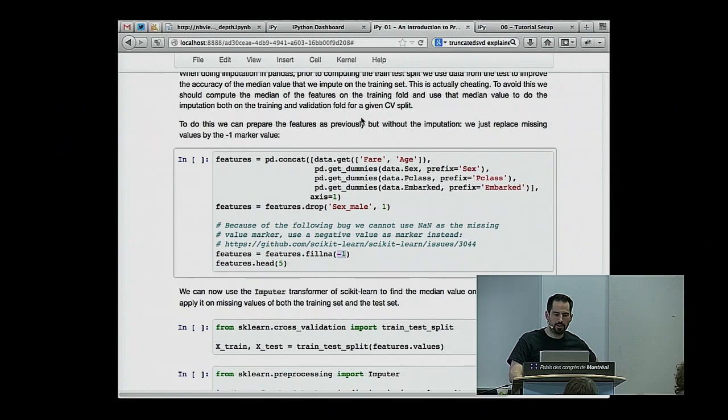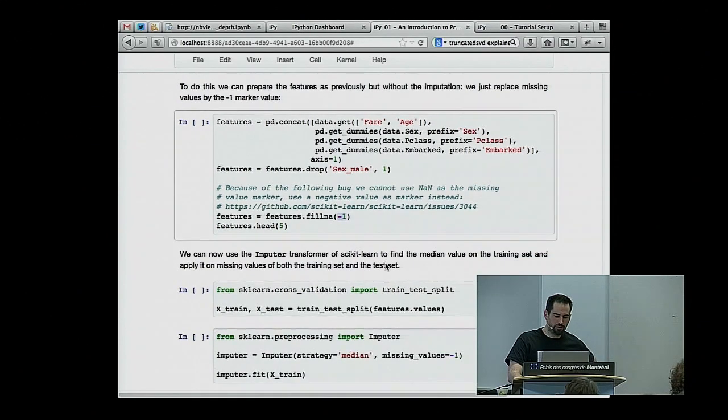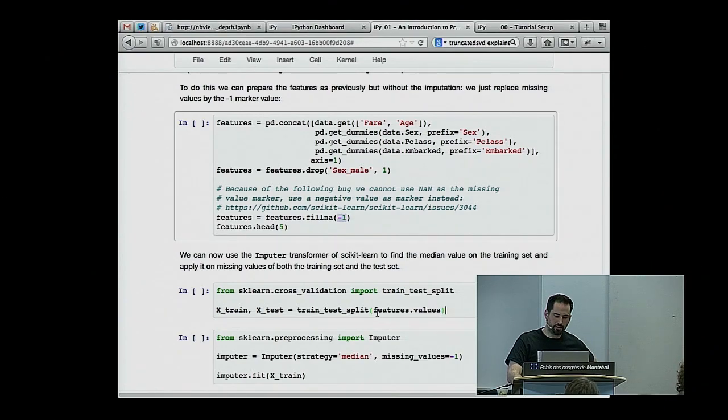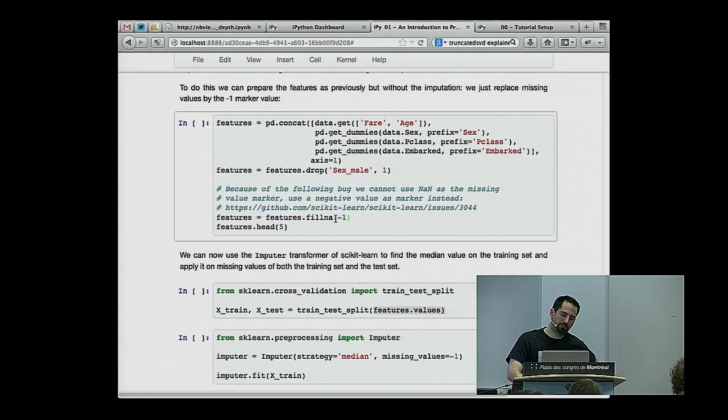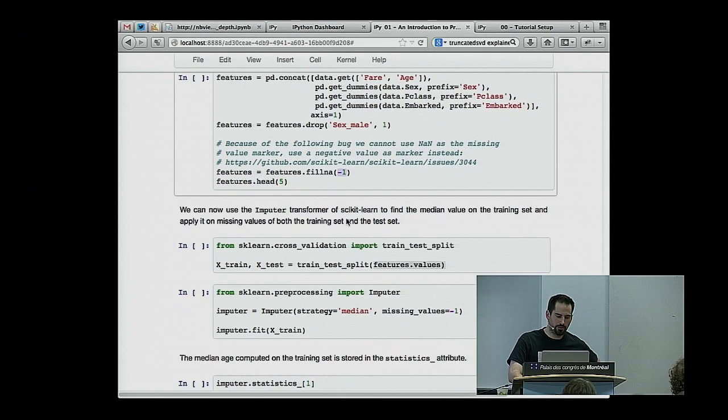So here we do the exact same pandas feature extraction, and we convert it into NumPy arrays as previously, and we do the train test split as previously. But this time the missing values have been replaced with a marker which is -1, and an age of -1 doesn't mean anything, so it won't conflict with any possible value of the age.